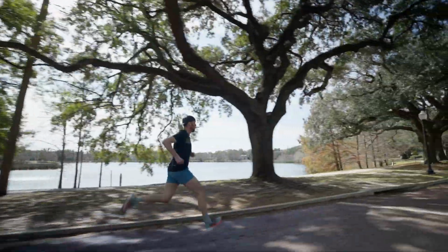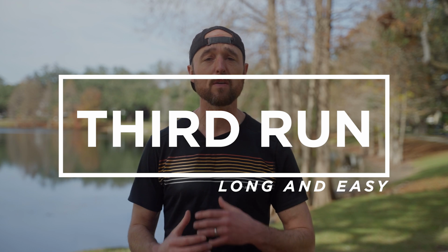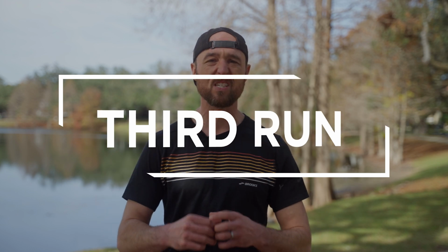Finally, we'll get to number 3. The last run we want to do is going to be focused on some of those longer, easier runs. This is the bread and butter run that so many runners like to do to build their distance over time. And we're going to do this by going slow, but by focusing on our breathing. So many new runners, when they start, feel like they're out of breath all the time, almost irrespective of how fast they're actually running. They just haven't brought too much attention and focus here.